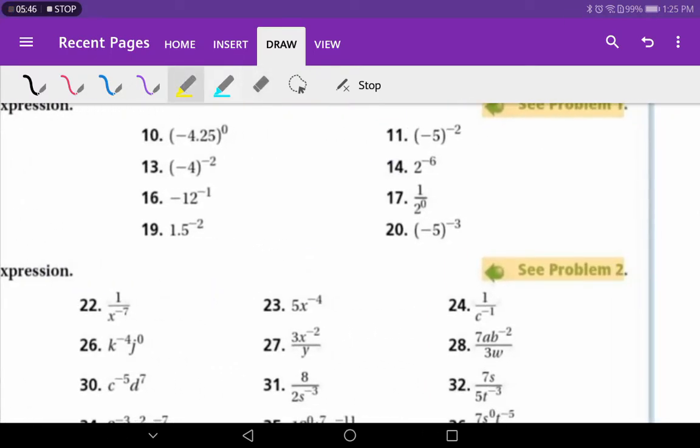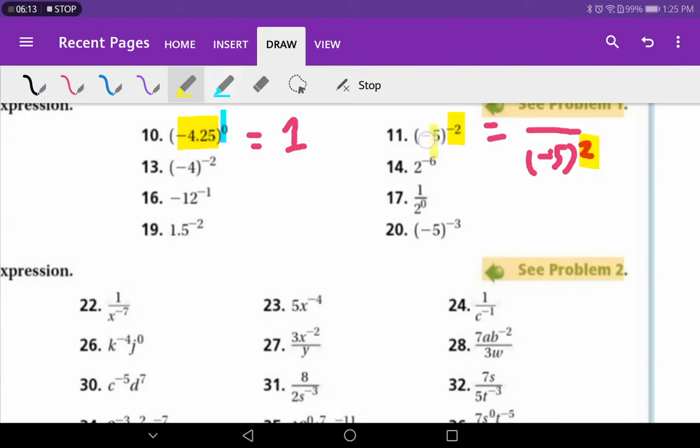Great boys. Let us apply what we learned here. Now, like this one, what is the power? It is 0. Directly, without thinking, it is equal to 1. Here, the power is negative. What we have to do is put it down. It will be negative 5 with power 2. Yes, I change only the power sign.